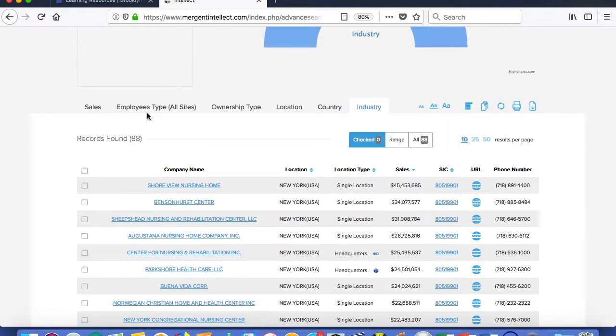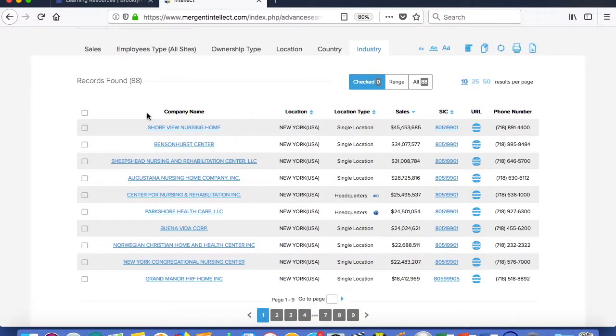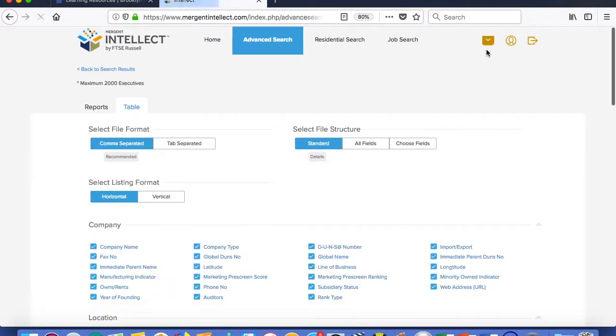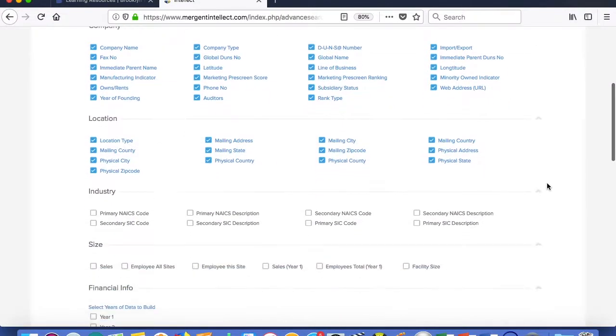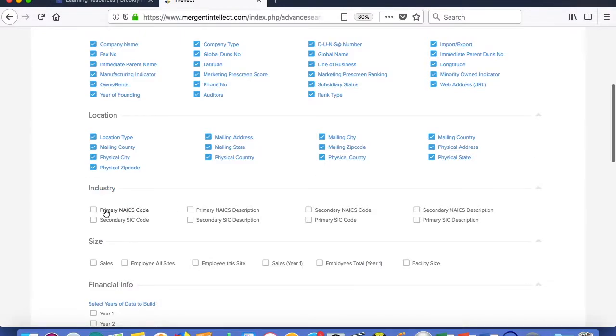From here, if you'd like to download this list of companies, you can select All and then the Build Files button. Mergent Intellect defaults to the standard fields, but you could select all fields or choose fields. We'll select standard here and then just add a couple more that interest us.